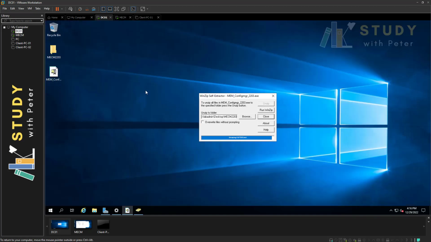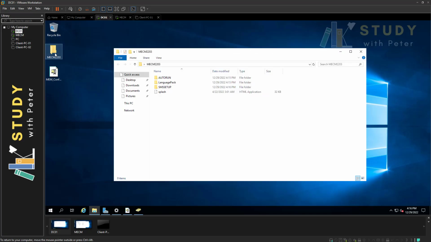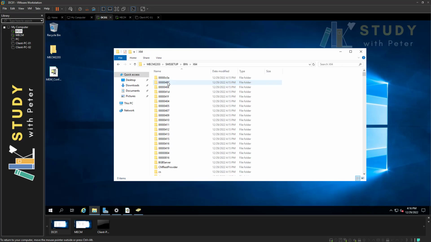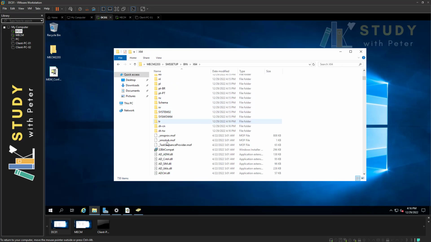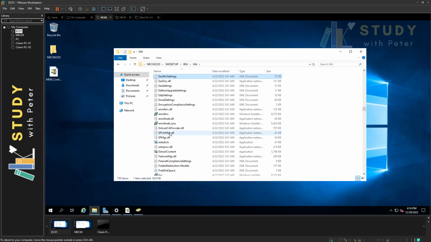So now that is finished, successful. Now I'm going to go to setup, bin, 64, and scroll down a little bit. I'm looking for a file called extadsch.